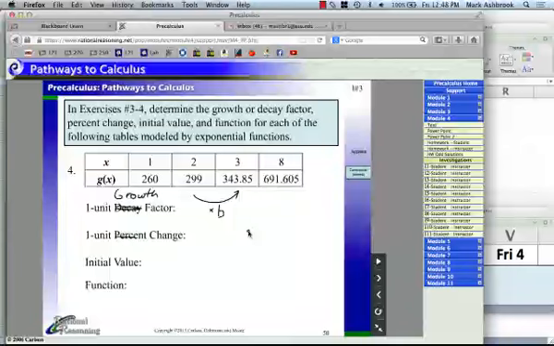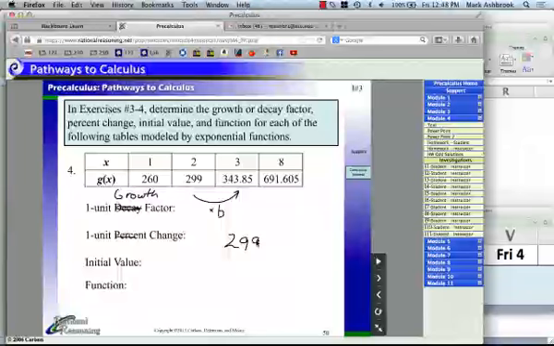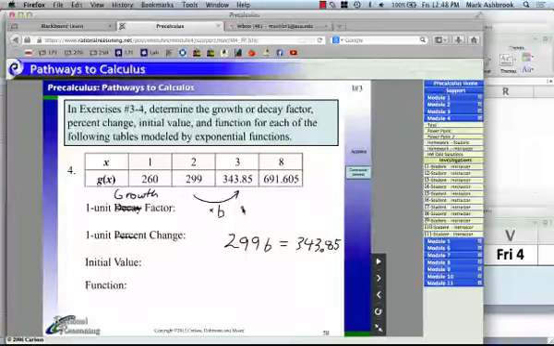So this is the idea of it. You've got this number 299. If you were to multiply by the growth factor, which we don't know, you would get the next one. You see? So that becomes 299 times B equals the next value. This is a really, really helpful skill in solving a lot of problems. You don't know what the growth factor is, but you know that if you multiplied it by 299, you would get the next output, right? So you can pick any one of those if you know that it's exponential growth.